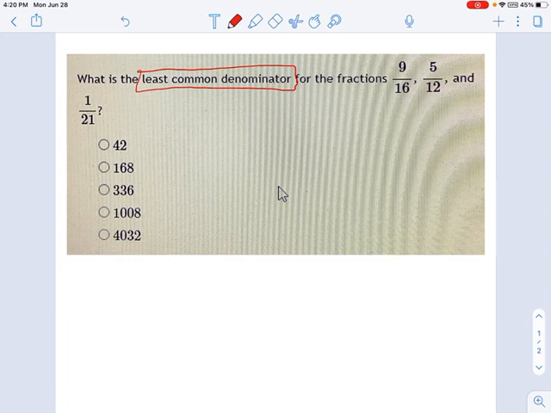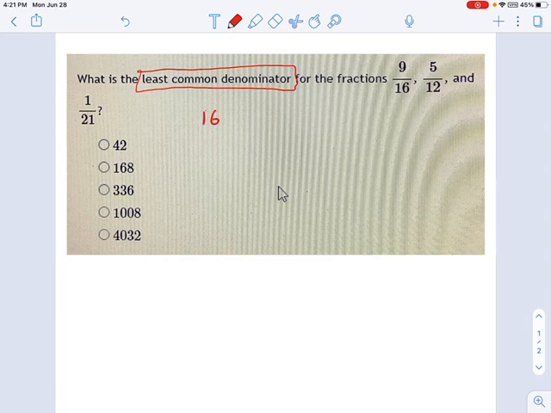So let's look at our denominators. Remember, denominators are numbers on the bottom. I've got 16, 12, and 21. And I want to know what the least common denominator is. So maybe you pick 12. Okay? That's the least denominator, but it's not the least common denominator. Remember what a least common denominator is. That's going to be a number that's typically bigger than any of the other denominators, which all those numbers divide into. So if you look at what you have to do in this, you have to factor your numbers.